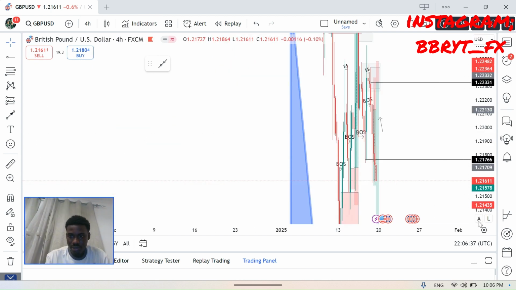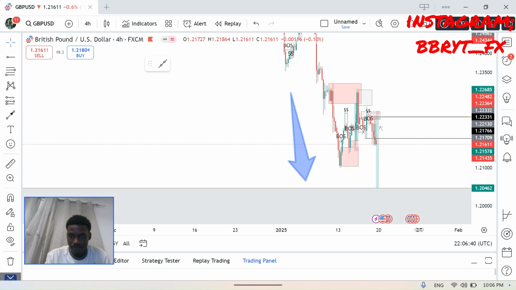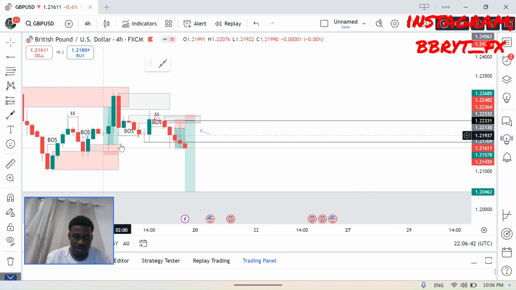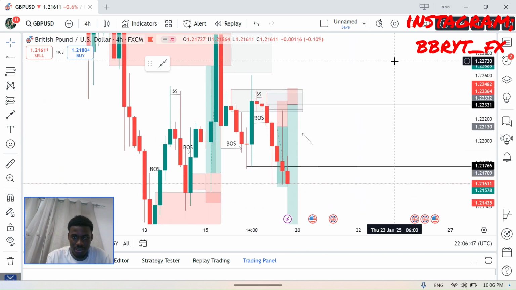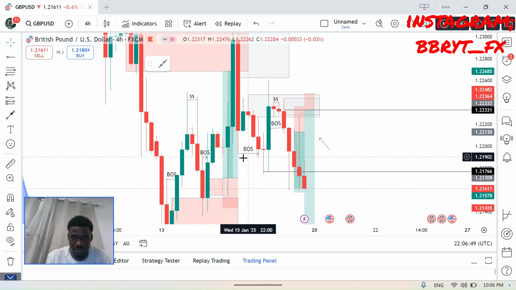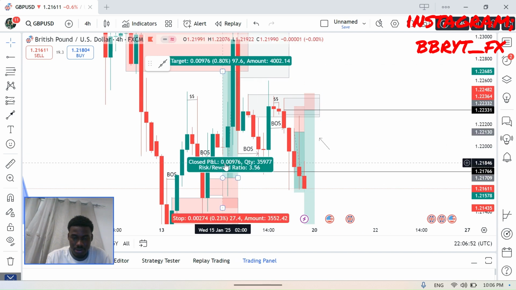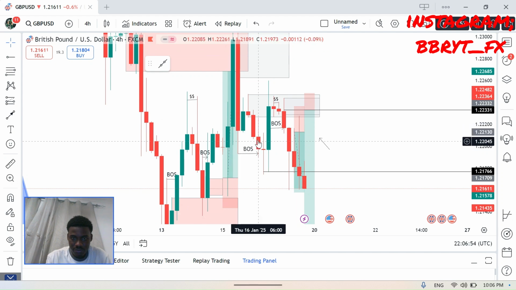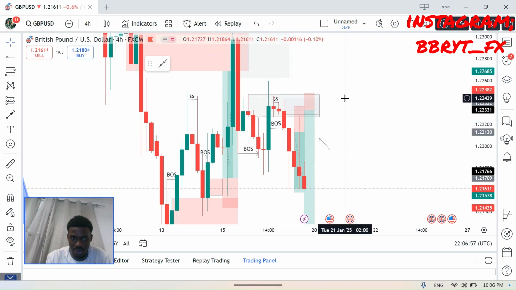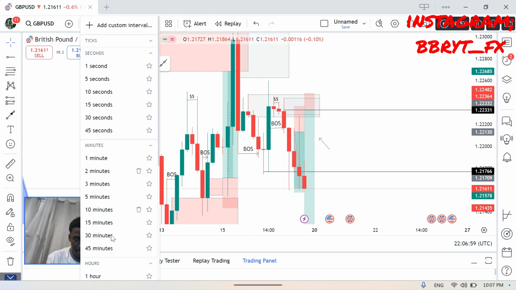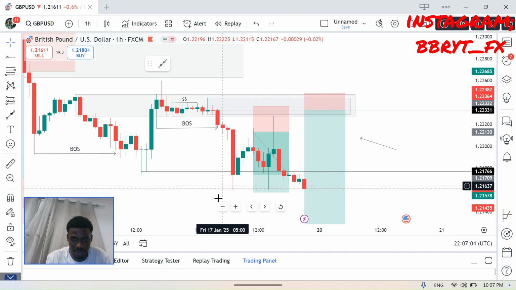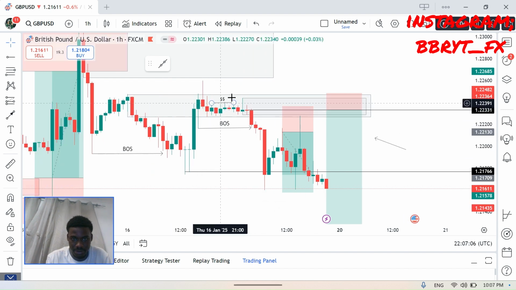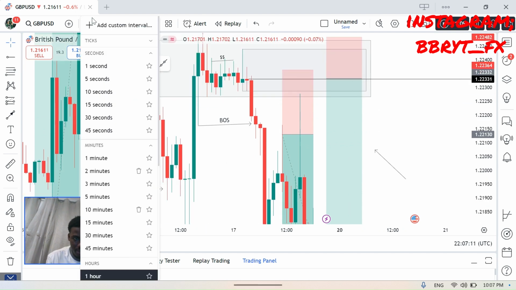Also, on the 4 hour chart, when I had my buy, I was waiting to sell, right? So I waited for a break of structure on the higher time frame. So this was the lower low, and that was the higher low of the uptrending move. As soon as price broke it, I drew out this nice supply. When we go down to the 1 hour, you had this nice supply. Price came and tapped into it, and I looked for another break of structure, I think on the 30 minutes.